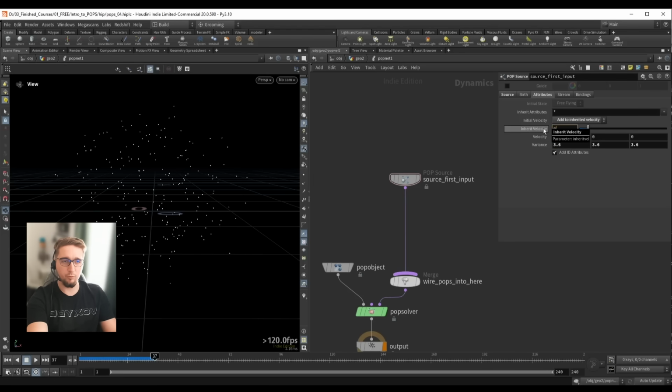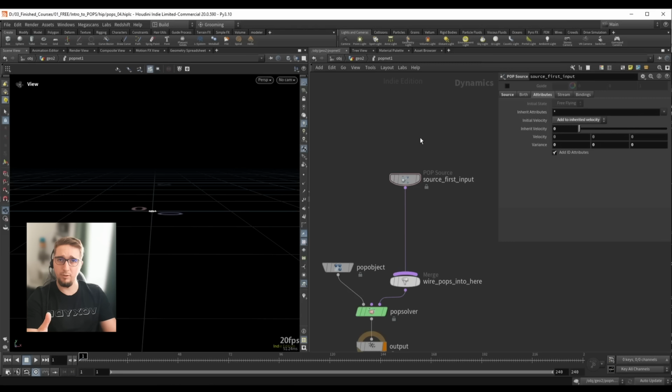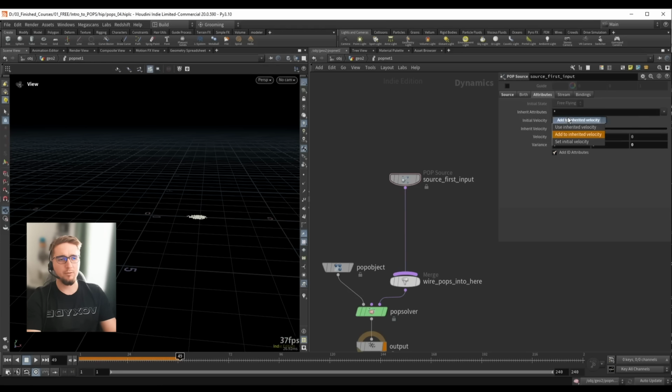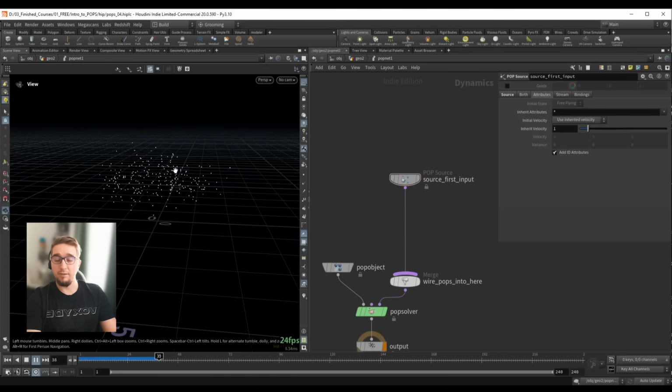If I set this to 0, so we are not inheriting any velocity, and set all of these to 0, we can also just give this an initial velocity ourselves. If I set this to 1, 0, and 0, now our points will go in the direction that we set here. Again, I like to set it on the SOP level just so I have all the control that I want. So let's set this back to use inherited velocity, set this at 1, and keep it at the default speed.